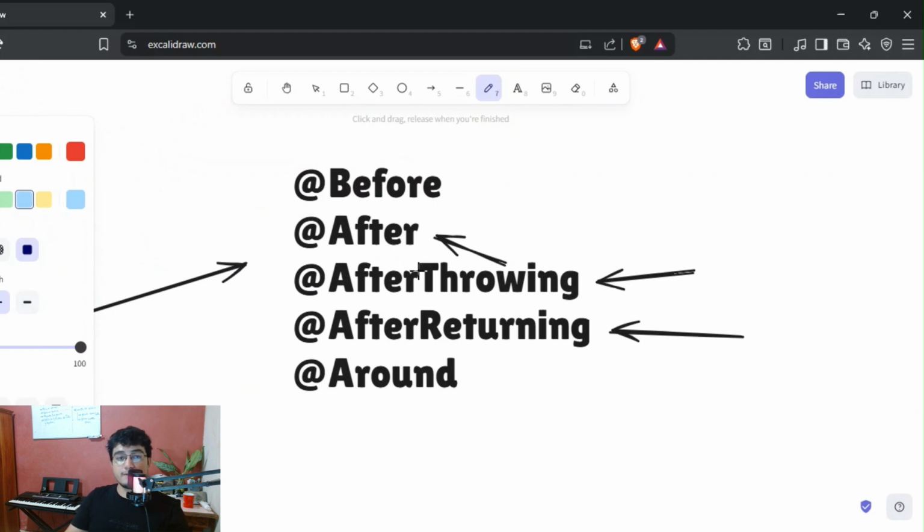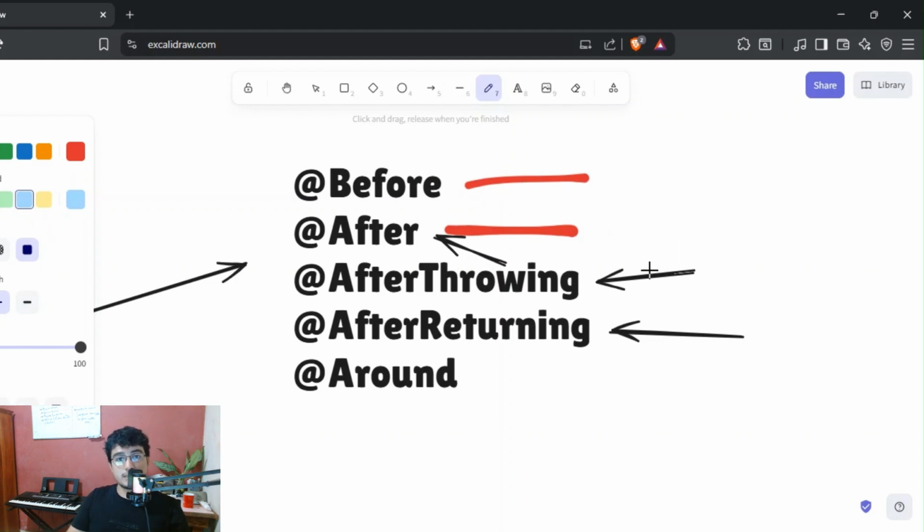To tell Spring AOP when we want to inject, there are certain annotations that you can see here. There are 5 main annotations: the first one is before, the second one after, then after throwing, after returning, and around. Before means that you are going to be injecting the logic before the method happens. After will be injecting logic after the method happens, no matter if it returned with an exception or returned normally.